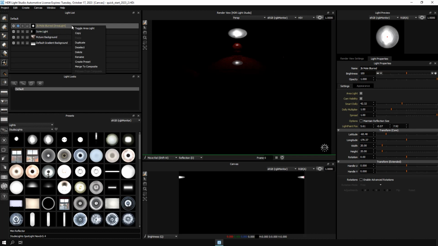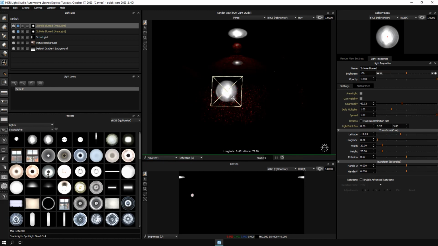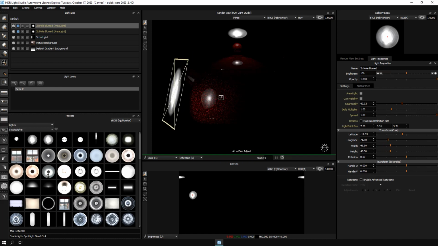Let's duplicate this light by right-clicking on a light in the light list and selecting Duplicate. Press Enter to use the same light name. They don't need to be unique. Area lights are also positioned and manipulated using the LightPaint system. Ensure you have Move selected in the drop-down, then click and drag on the model to move it. We can press the R key on our keyboard whilst inside the render view, then drag the mouse left and right to scale it. If we press E, then drag left and right, we can rotate the light.